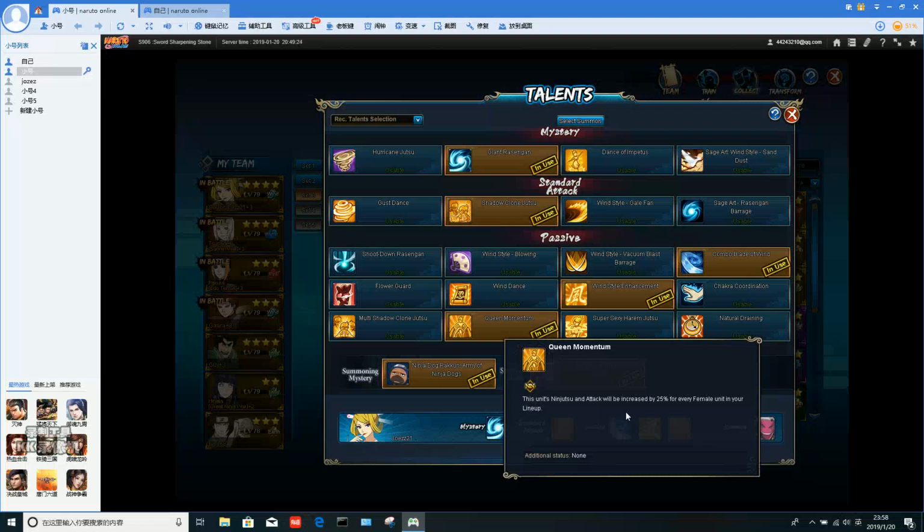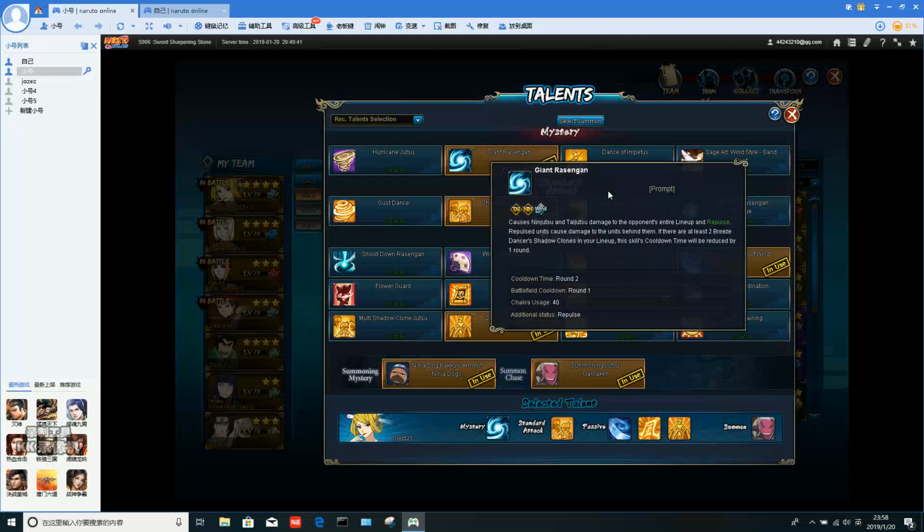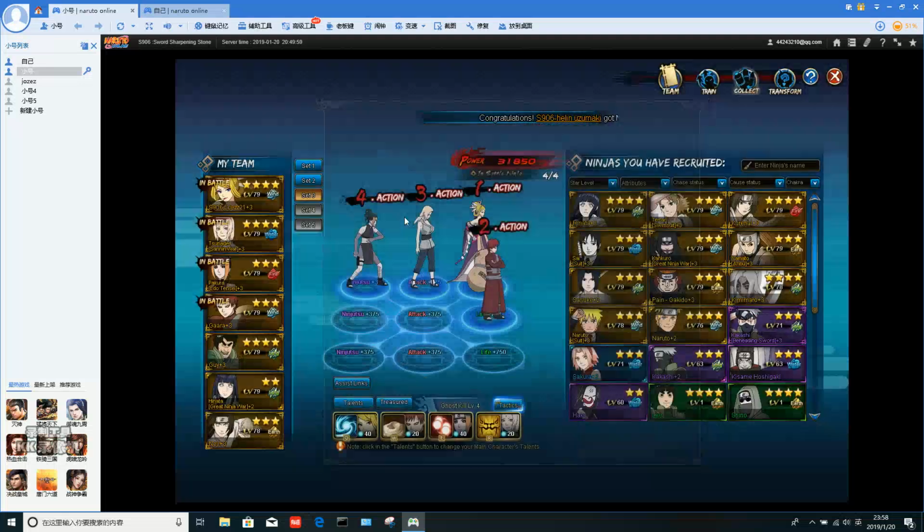Here you can see this passive, queen momentum. The ninjutsu and attack will be increased by 25% for every female unit in your lineup. You can see we got 8, and here 25% times 8 is 200%. So the attack of the gain Rasengan will be increased by 200%. And you can use this gain Rasengan every round, whose damage is 200% increased over his standard attack. So this is why this lineup can cause great damage, but this one is not so great and useful in PvP, I mean, player versus player.